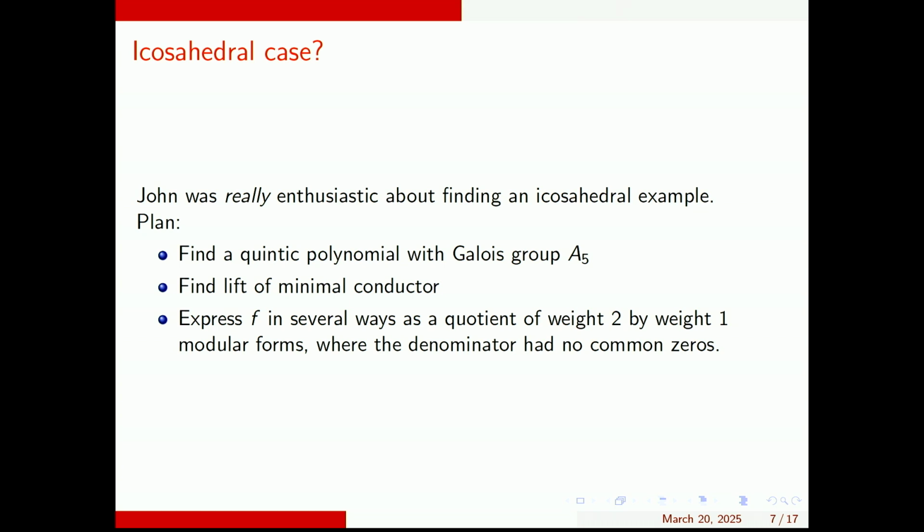Now, in the tetrahedral and octahedral cases, it's not too hard to see what you should do. In the case of A5, well, first of all, the degree is very large. You're not going to be looking at polynomials of degree 60 in some variable. And there's a little, well, I would now call it an exercise, but determining the minimal conductor of a lift, first of all, reduces to local questions. And most of the local questions are trivial, but exactly one isn't.